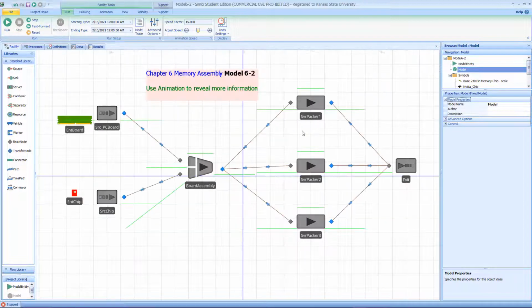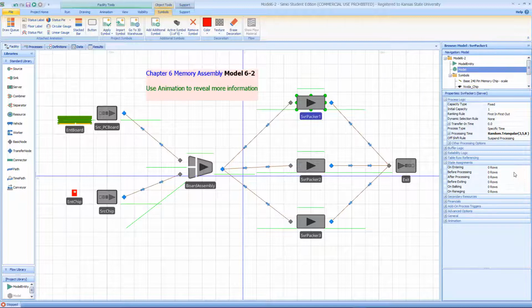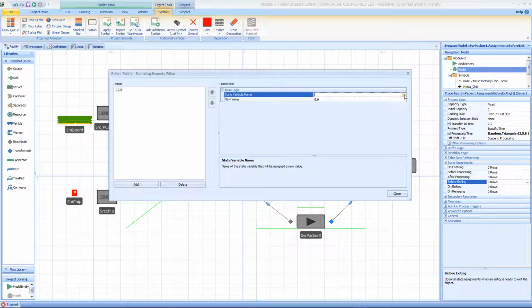Go back to the 2D mode and choose one of them. I'm going to use a state assignment. After processing or before exiting, I'm going to assign something called model entity dot size, size height.